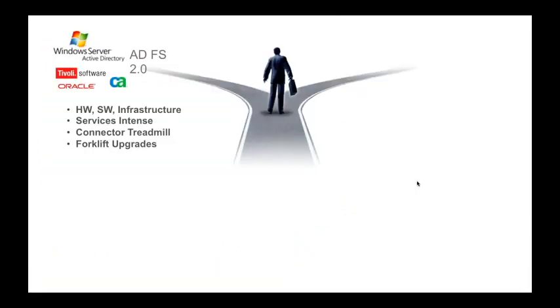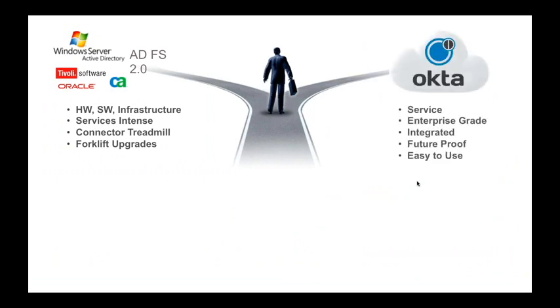So really, organizations have a choice. They can go down the old route of doing things, of constantly deploying more and more on-prem hardware and software that they've got to build, maintain, support, and keep that going. Or if you're going down a cloud route anyway, such as the likes of Office 365 and other cloud applications, then why not look at a cloud-based identity and access management solution to do this?